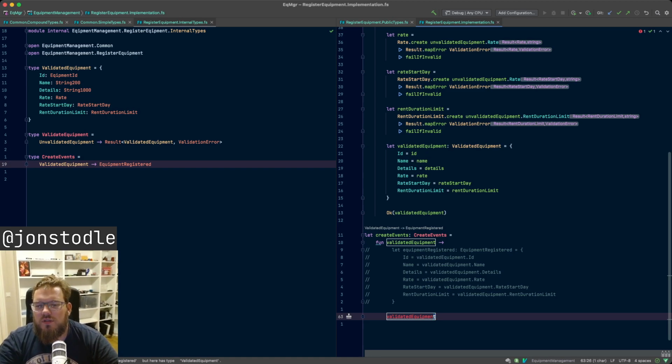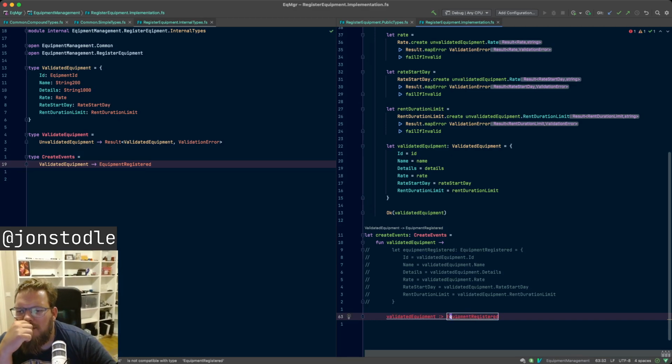So what I actually want here is just this thing, and then we do this, and then I specify equipment. Oh, come on. Equipment registered. Type constraint mismatch. The type validated is not compatible with type equipment registered. Okay.